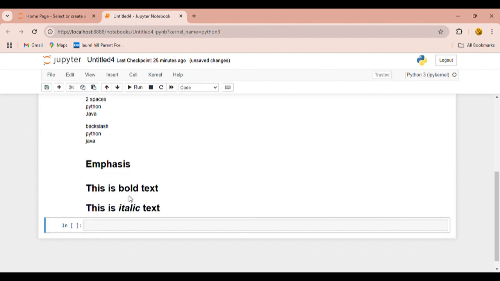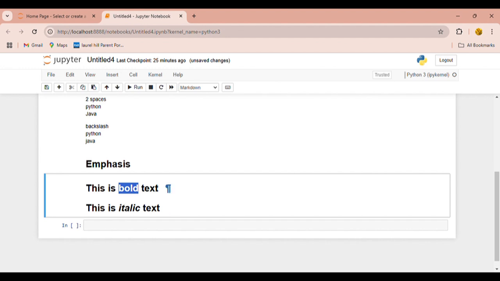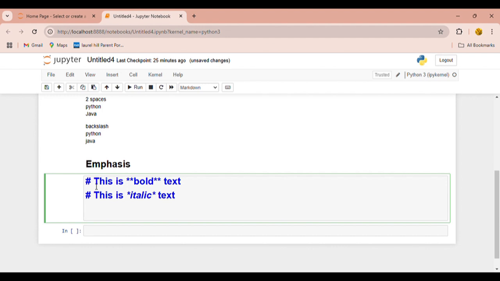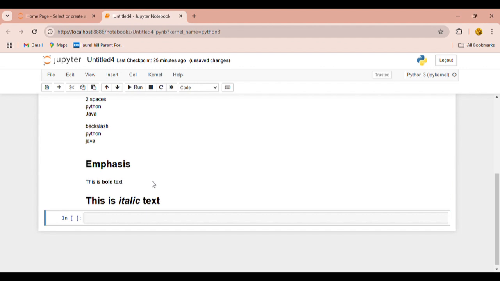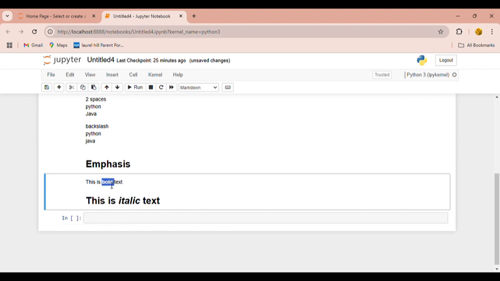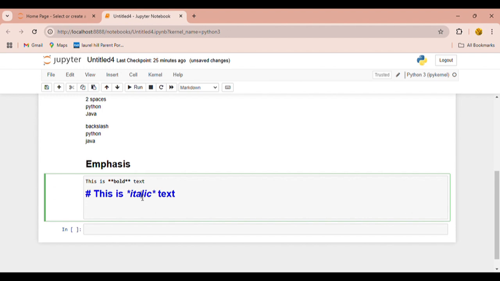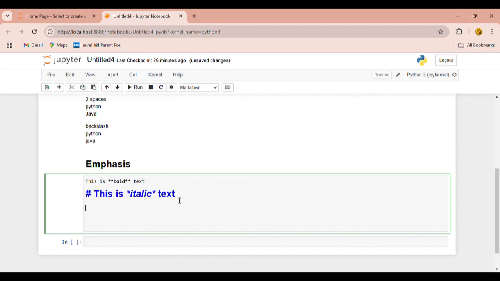As we can see, the first one is going to be bold and the second one is going to be italic. This is not clearly visible within the heading, so this is how I'm going to actually show it to you. So this is the bold text and this one is in italics. I could do the same thing with the help of double underscore and single underscore. Let me see that as well.